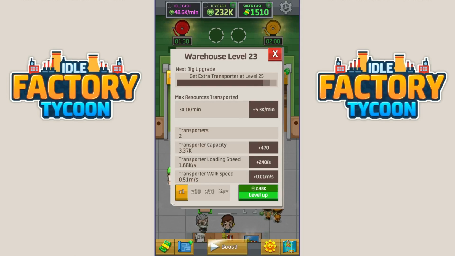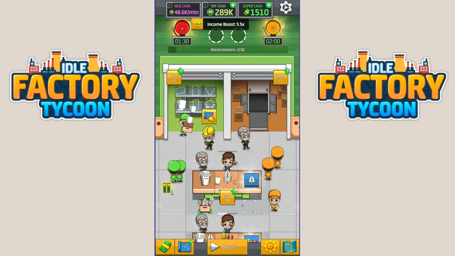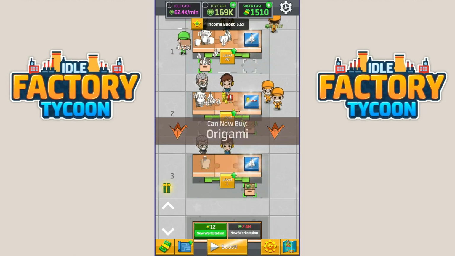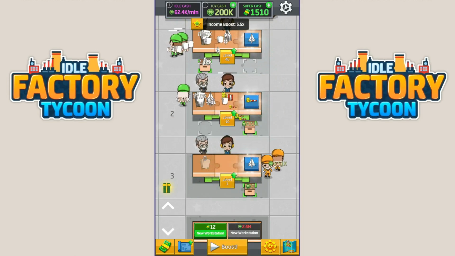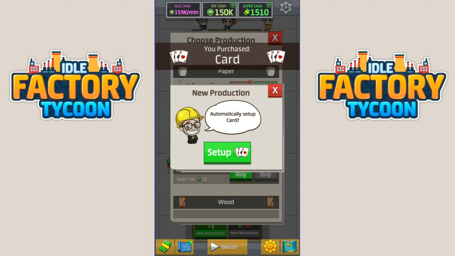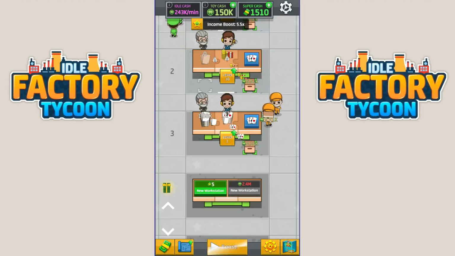All right, how about this? And just put them both at 25. Notice, no sound. One more? Yeah, I mean, that doesn't make any sense. We should get it at the threshold, not the one after. Oh, and we got this. Origami is now available. Okay, do I want to switch to origami? I have the money for it. Sure. Okay, we're doing... Okay, wow, that actually helped a lot, didn't it? Set that up? Okay, that's a lot more money.